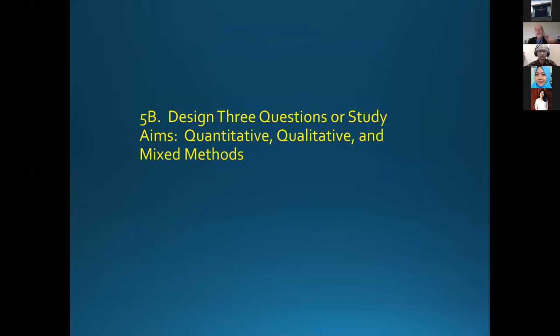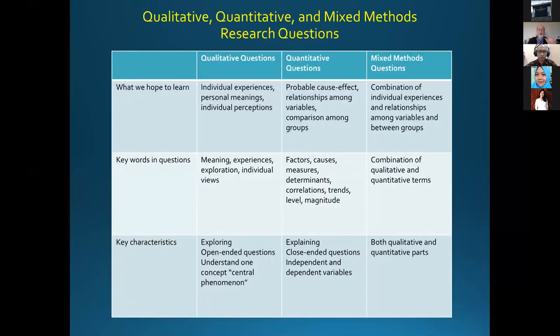Then write 3 research questions or aims. A qualitative question, and in this first column you see that's an exploring question, very open-ended. What's it like to learn mixed methods research?